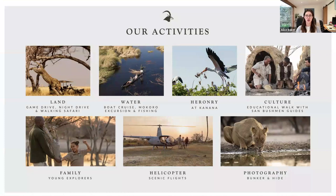Looking at activities across the board with the Curran Downey circuit, you have a real breadth. We've got land-based experiences — game drives and night drives in private concessions — as well as walking safaris. All of our Delta camps can do year-round water activities: boat cruises, Makoro in the private concessions, and fishing. At Kanana we've got a heronry — one of the largest in southern Africa — an amazing breeding site for pinkback pelicans and lots of other species.